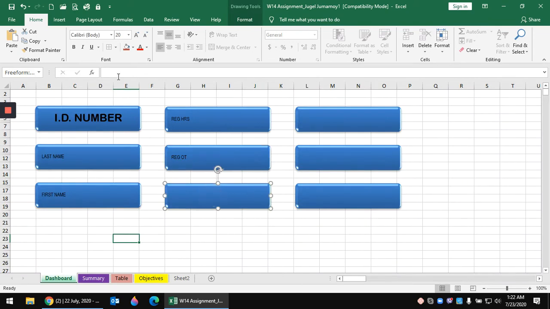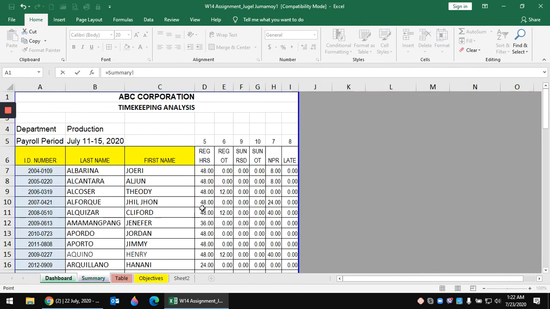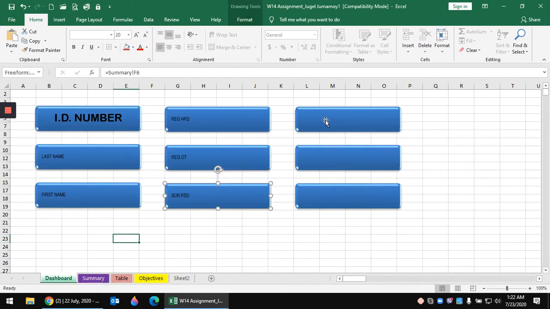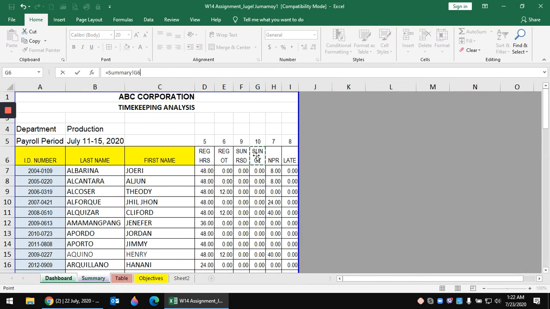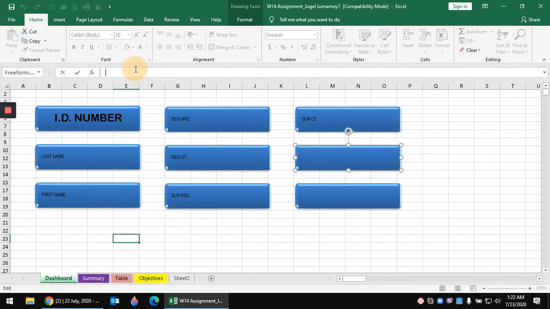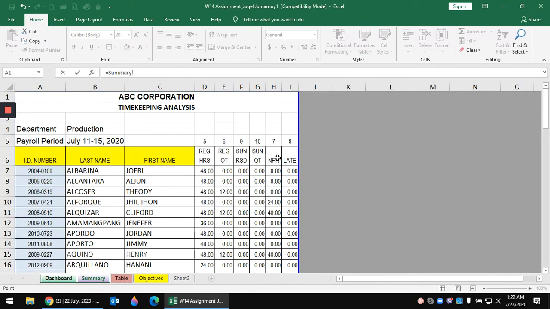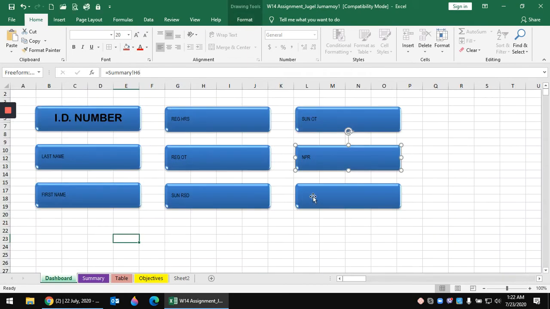Enter. This one is for rest day duty or Sunday duty, and this one for rest day overtime. Okay, this one is for night premium. And the last one is for the tardiness or late.